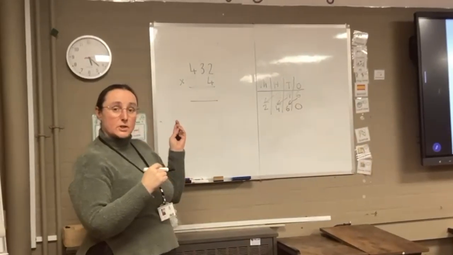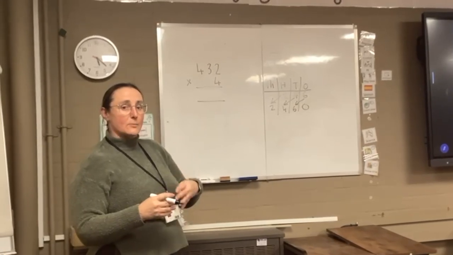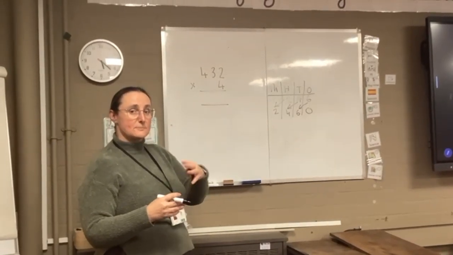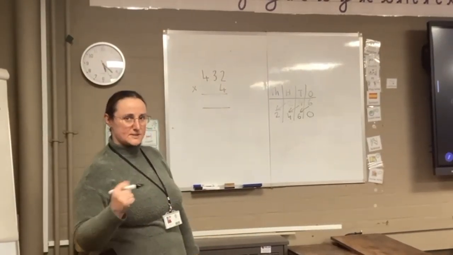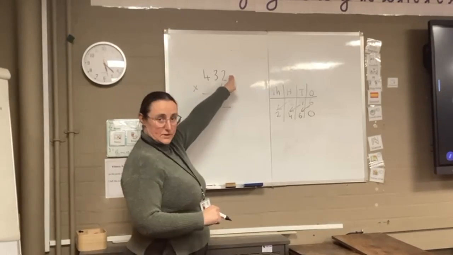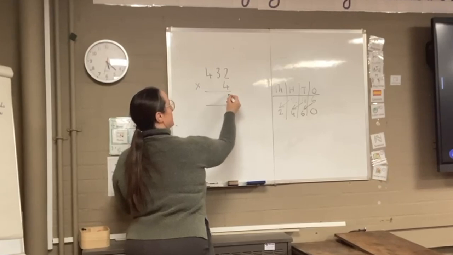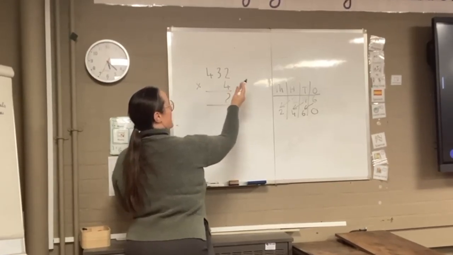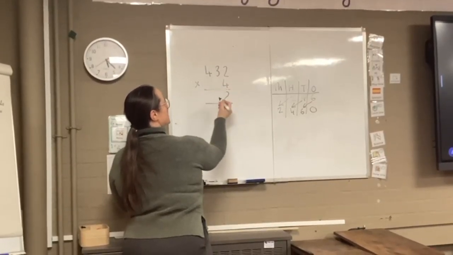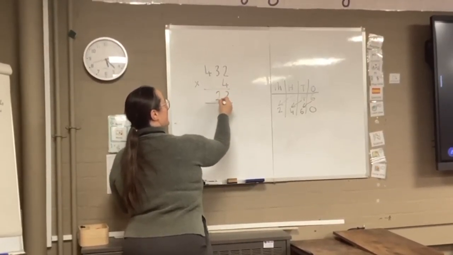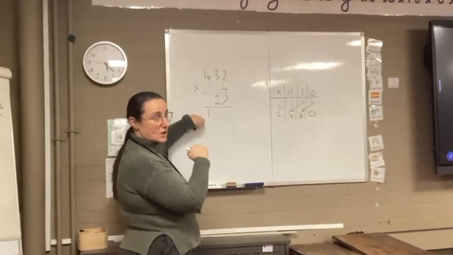The other thing we're going to be doing a lot of work on is written methods of multiplication and dividing bigger numbers. And we're going to be working up towards doing 3 digits by 1 digit. So I've got an example on the board here, so I can show you the method that we're going to be teaching in school. So starting at the ones end of the calculation, we've got 2 multiplied by 4 is 8, and then moving along into the tens column, 3 times 4 is 12. So 2 goes in there, and then we carry the 1 underneath into the next column.